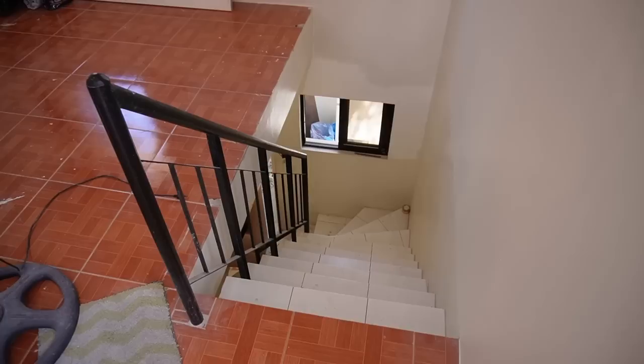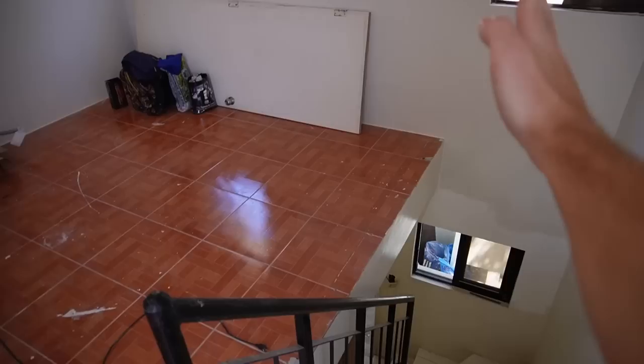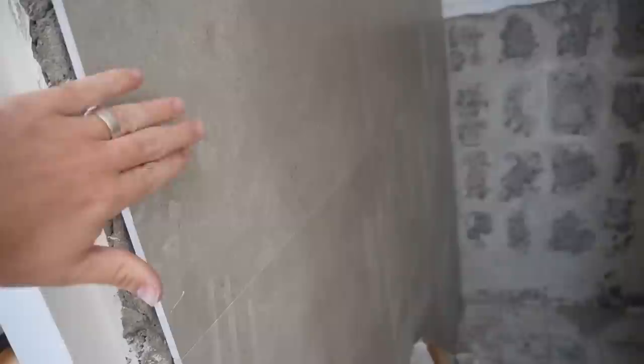Let me quickly walk you through what's been going on here. I'm currently upstairs and before there used to be a wall here — this was its own bedroom. But me and Ava chose to tear down that wall to make an upstairs living room slash sleeping room. We're just thinking about putting a sleeping couch here. All these walls have been completely redone so it looks beautiful now. We're also going to put down lights in the ceiling here, and there'll be a railing and a TV room for kids or friends.